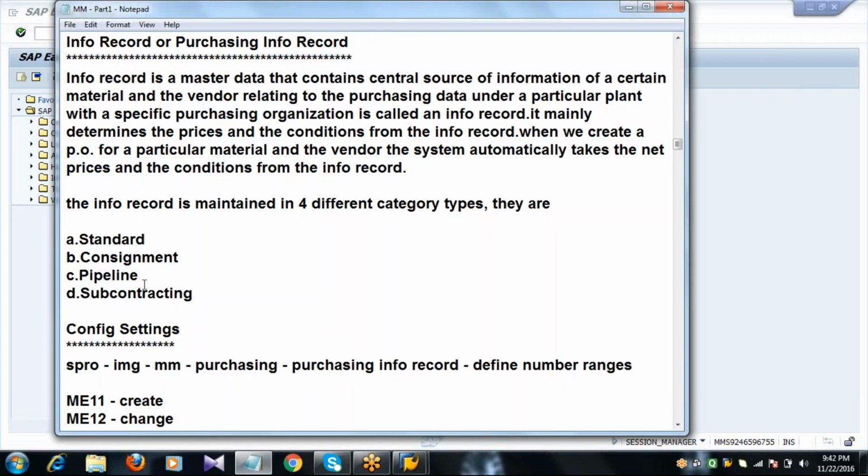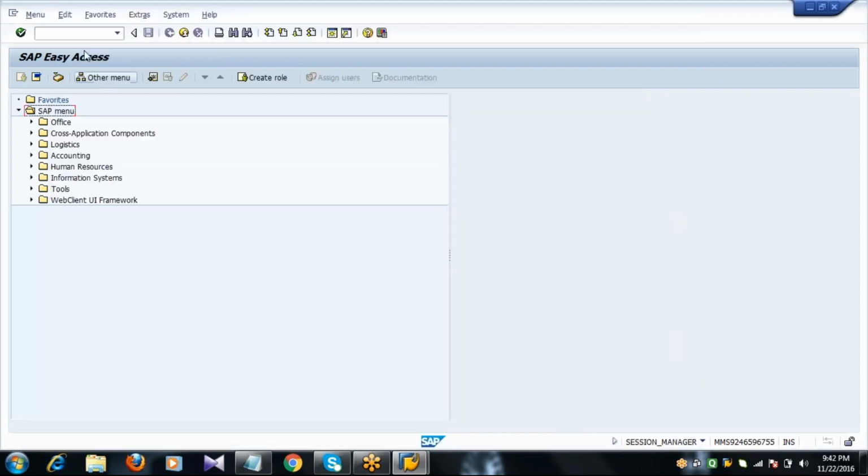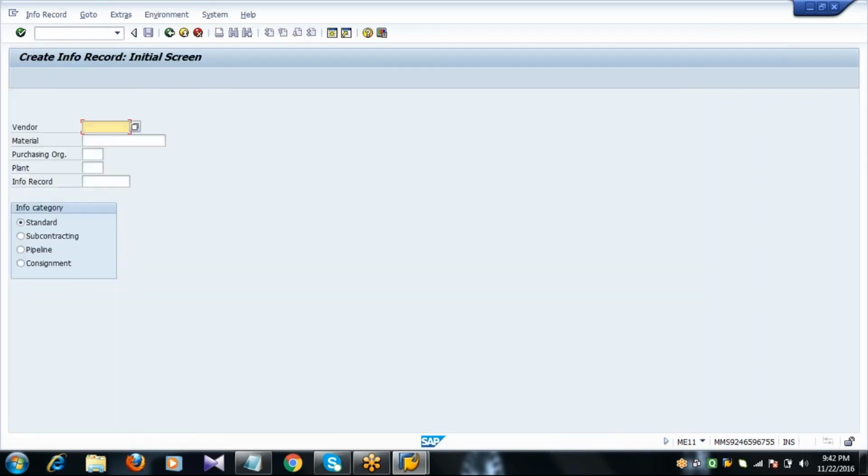Now to create or to maintain an info record, the transaction codes are ME11, ME12, ME13, that is create, change and display. Go to transaction code ME11, enter the vendor.